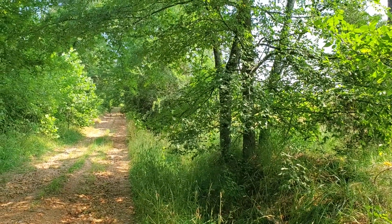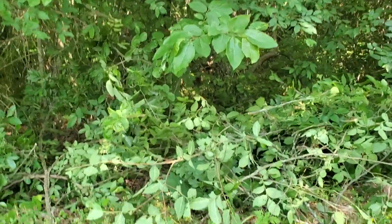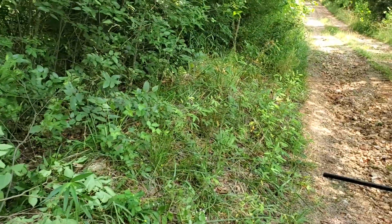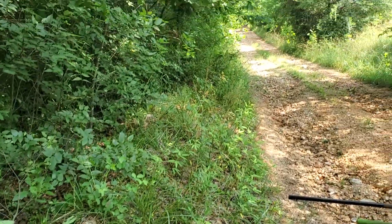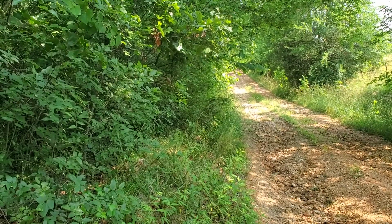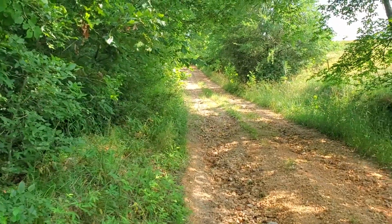You can see there are several places where it's rather thick. And the same thing on this side. I've already done it, created a hole so I could drop branches and stuff in. So you can see where here's clear, and again, you can see where you get up to about there-ish, and it just jumps back out. It's overhanging the road. So I got both sides to do. And I'm just going to keep working up.